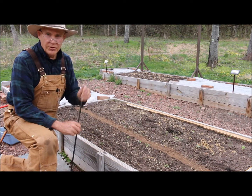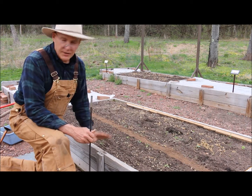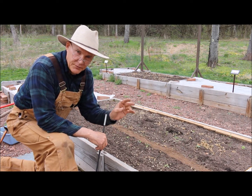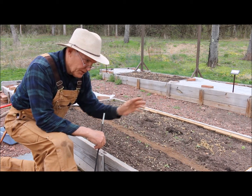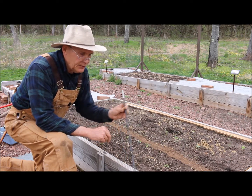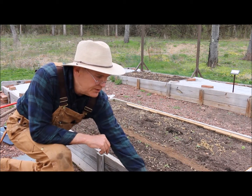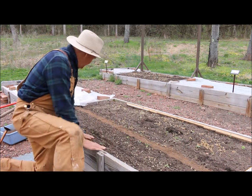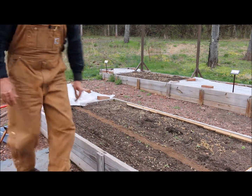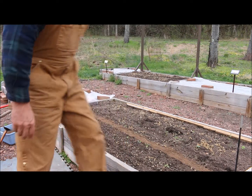And then you also want to mark your rows. If you get any kind of stick, or as I showed you earlier, you could use a plastic fork that you would use in your kitchen. They work great for marking your ends, or paint sticks, or stirrers, or anything, even a rock on the end. But I have these fiberglass rods that I use in a lot of my vegetables. So let's just take the row cover here and install this one row marker on the end.